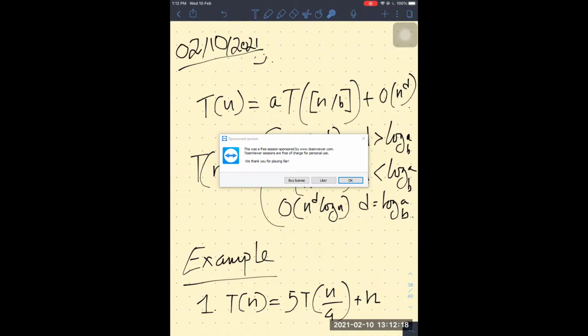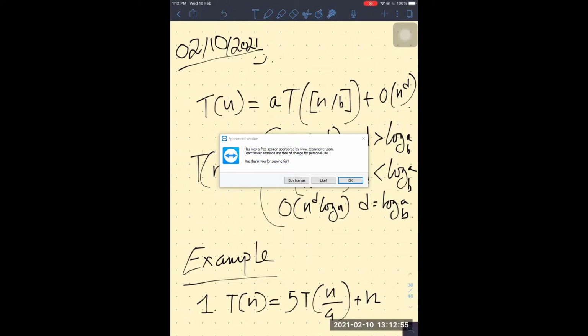Oh, okay. So one easy way to remember the Master's theorem is that whichever term is greater will go to the power of n. If d is greater, then it will be n to the power d. And if log a base b is greater than d, then it will be big O of n to the power log a base b. And if they are equal, then the runtime will be big O of n to the power d times log n. It is one of the tricks to remember the Master's theorem.